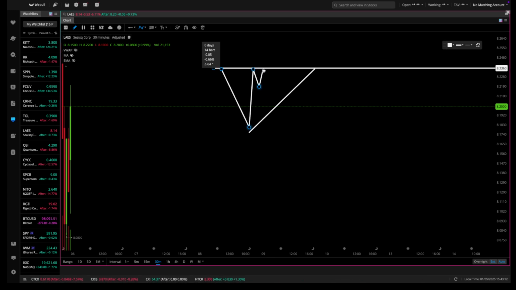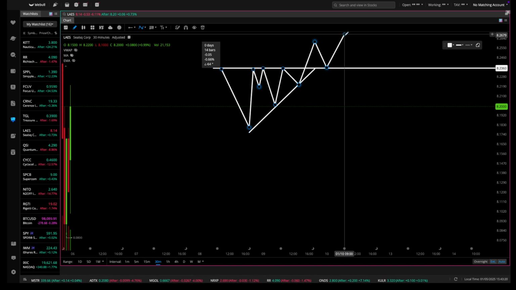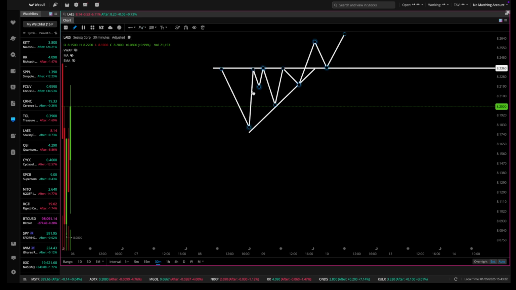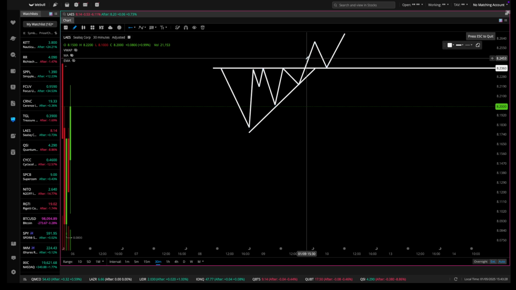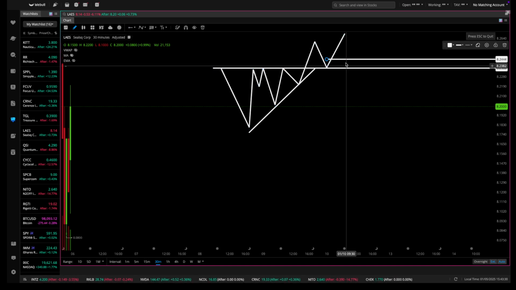And just consolidating this, does this. So this is one of the options to enter. You wait for that retest and then you enter. So with this, what you do is you let it consolidate, you let it break out, you wait for it to come back and retest, and you enter on this break here. So you enter on that break, over 8.25 essentially when it breaks back out.